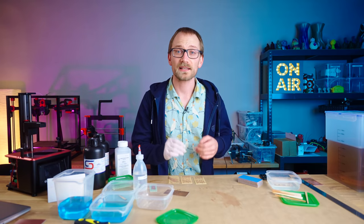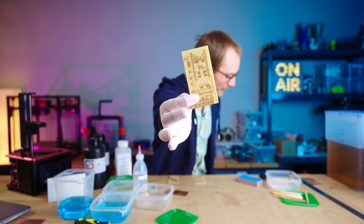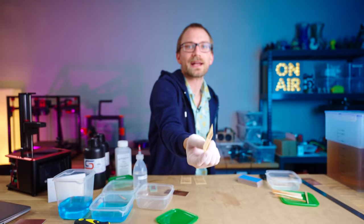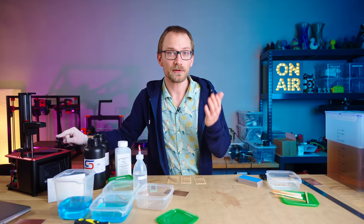What if you want to make a PCB right now and not have to wait for a PCB fab to make them and ship them to you? Or what if you want other stuff etched into a copper layer that would be hard to pack into the Gerber files that boardhouses want? Well, if you have an MSLA resin printer, you've already got a pretty much perfect tool for the job.